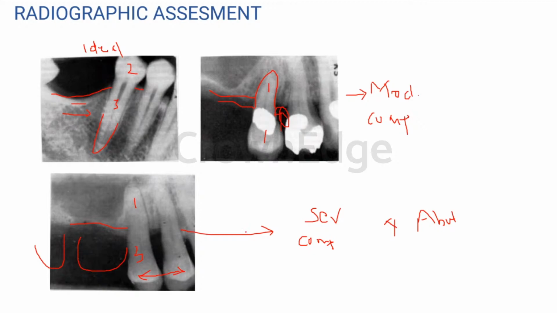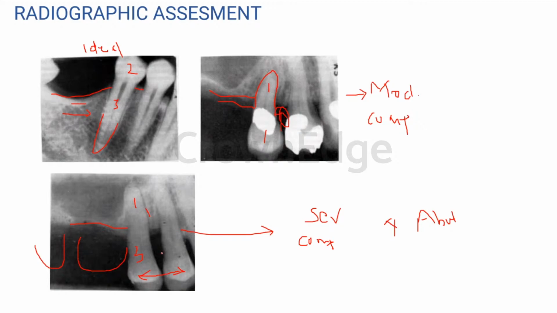In your exams, you could be just given an X-ray or an OPG like this and asked what tooth you will select as your abutments, whether this is good enough, whether that is, whether we should go ahead with increasing the abutments, all those options. Please take a wise choice about it because you should know how much bone is required. Stick to the same crown root ratio to help you out. Also see the presence of any other pathology. And this basically is the enlargement of your PDL space.